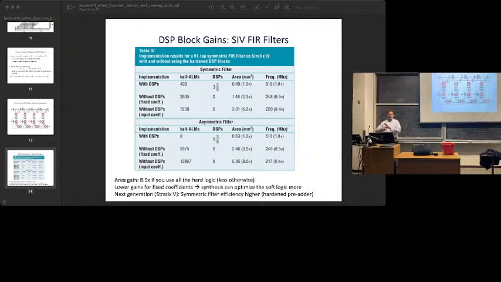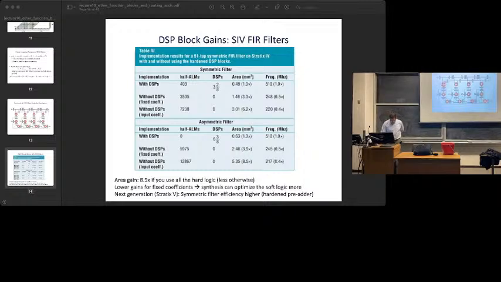So if I drew this, it would actually look a bit simpler. It's just a shift register and a whole bunch of multiplying accumulators. Okay, so for that case, if we use DSP blocks, and the DSP blocks are the Stratix 4 generation, we use almost 7 DSP blocks. The area's been published, so we know that takes about 0.6 square millimeters, and it runs at 510 megahertz. It runs really fast because it's deeply pipelined, and there's actually dedicated routing for these connections to go between the DSPs.